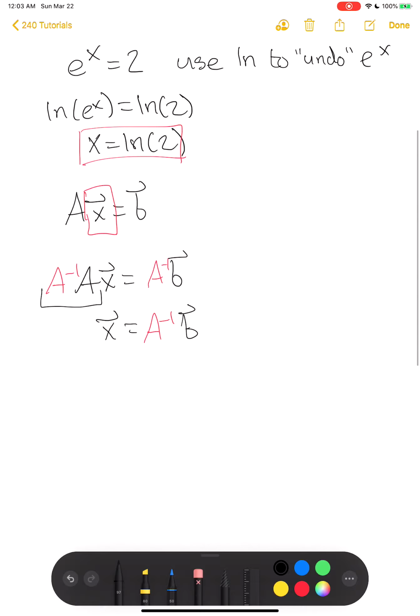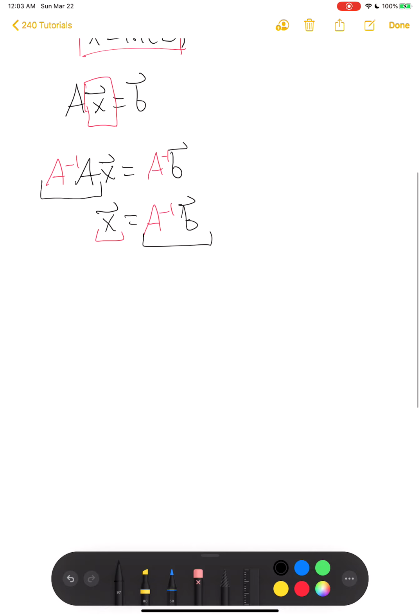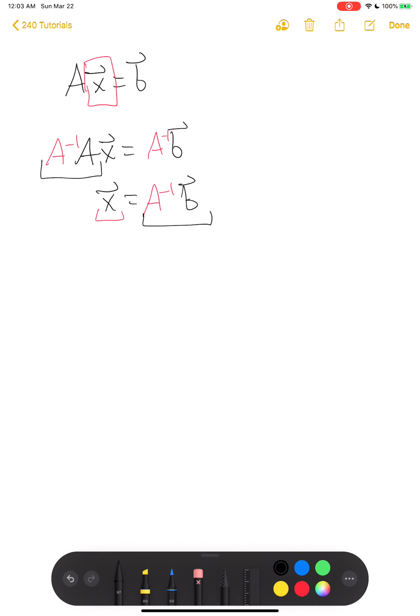Okay, so that's great. And how exactly does that help us at all? The reason is, to find x like we're normally used to, we have to do a ton of row reduction, right? You'd have to go through and do those permutations and the additions, the multiplications to figure out what x is by reducing your system. Here, as you can see, we're able to figure out what x is simply by a product of two matrices, which is super, super helpful. And it will remain helpful on exams that you understand this concept here.